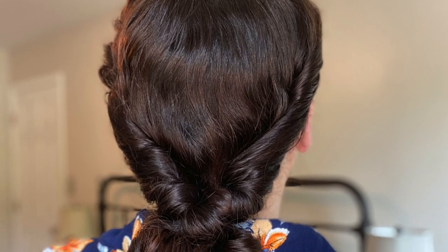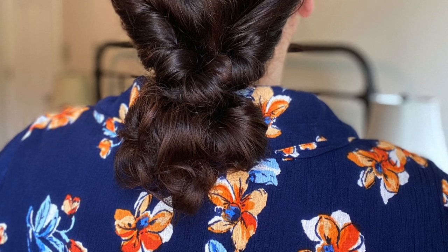And then, of course, another version of a ponytail is the twisted pony. I fairly recently did this on the straight hairstyles, and then I did a TikTok and a reel showing the twisted pony. This is, again, another very simple way. If you do only have a hair elastic and you don't want it to show, this is a great way to do that. It just covers up all of that elastic, and it gives a little bit of dimension, and it's a little bit more elevated than just a straight ponytail.